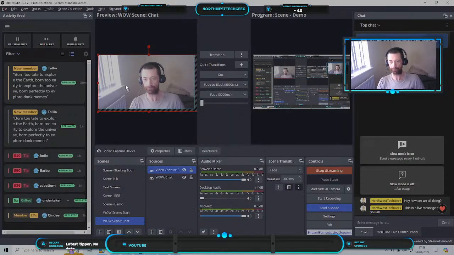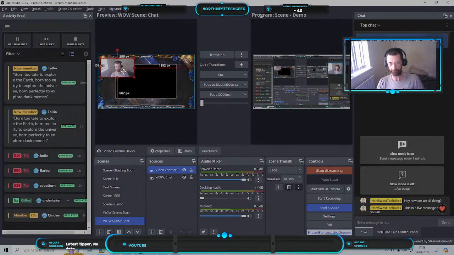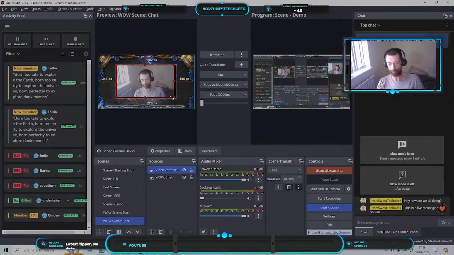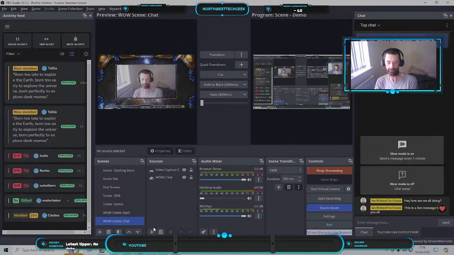Then if we just bring it down a bit, all I'm going to do is line it up a little bit, pull it out to there, and then move it across a few there. And that looks fairly good, I think. Right, yes, that's great.